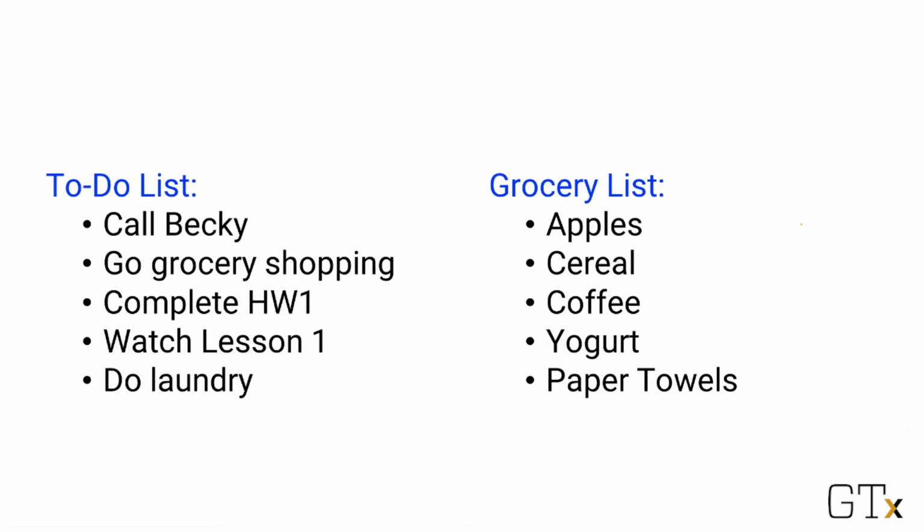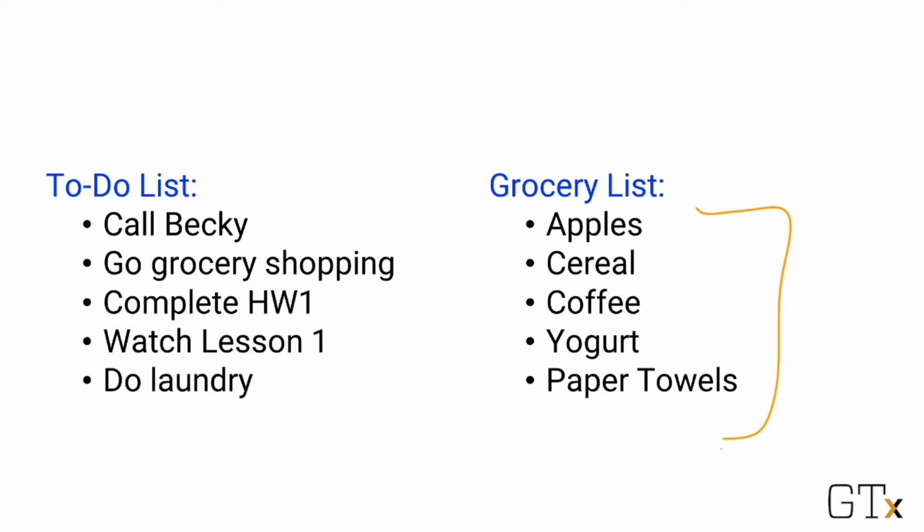Now Python technically lets you create a list that has multiple data types in it, but by convention, we usually only use lists if every single item in the list is going to have the same data type. That's kind of similar to what's going on here. We can imagine this data type being items at the grocery store, and a list for our grocery list is going to contain only things that are of that type.